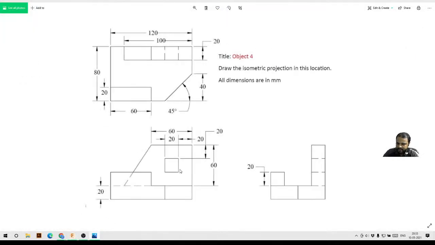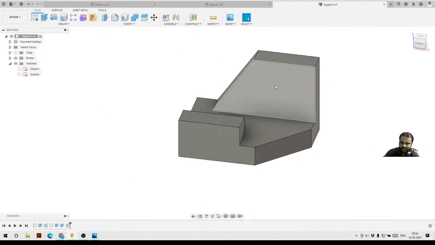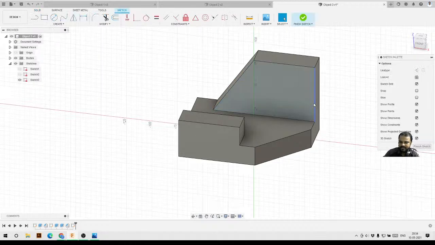Then we'll move back to our sketch, and the next thing is this small square hole we have to create on this wall, right? Here you can see it's 20 millimeter distant from both directions, and also 20 millimeter square. So we have to create the hole here on this wall. So I will select the face, and I will click on create sketch here. Here you can see that face has been activated to create a sketch.